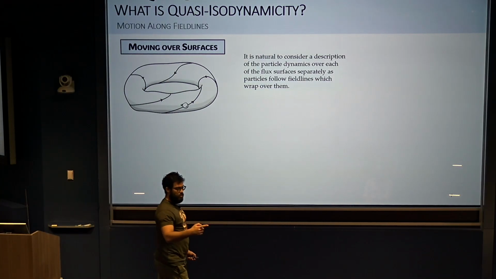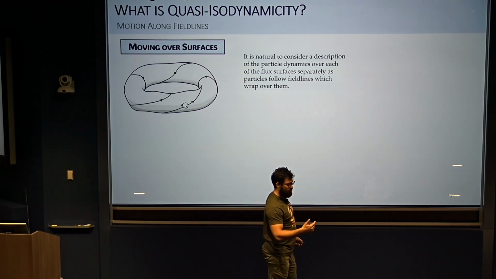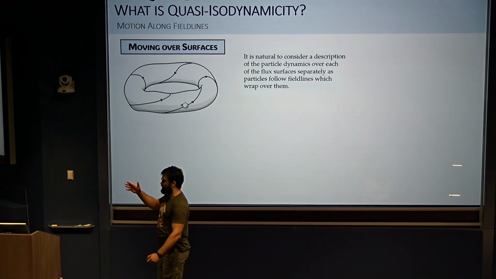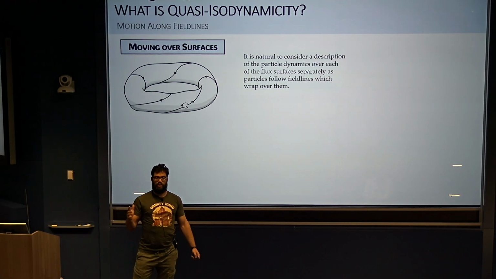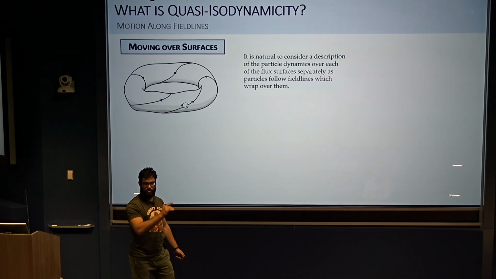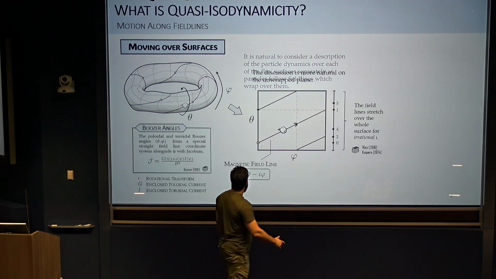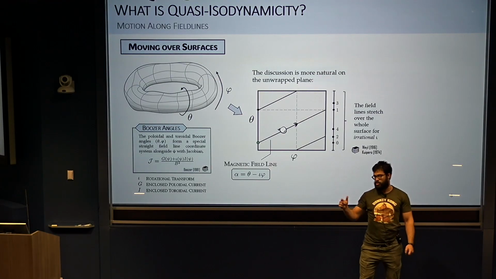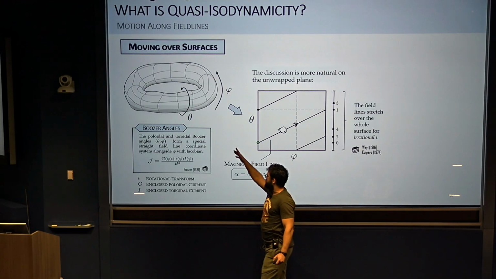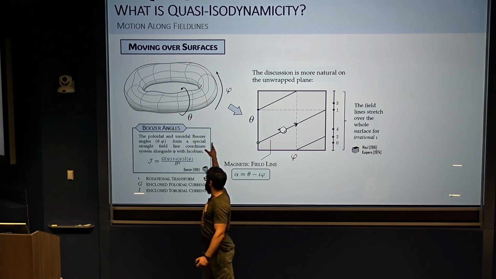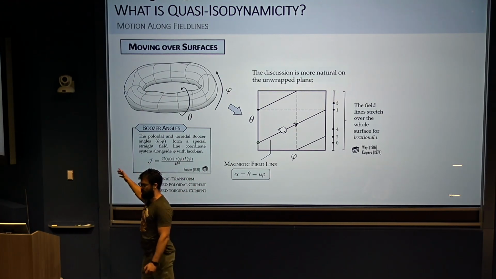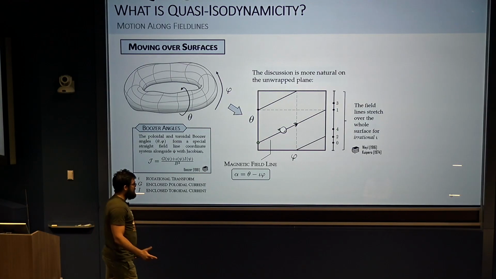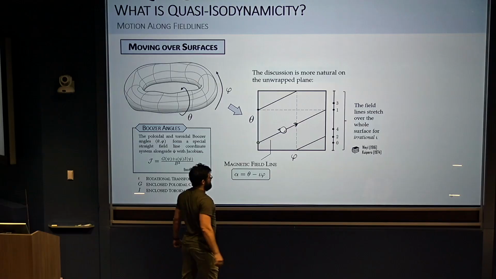Our field line wraps around the flux surface. We know that if the field strength is strong enough, our particle is just going to whiz around, moving along the flux surface. So to simplify the description of the system, I can do it onion layer by onion layer. Because I don't want to be drawing that 3D thing all the time, I can just parameterize our surface in our usual theta, phi. In this case, Boozer angles. So every time you see theta and phi in this talk, they refer to Boozer angles, and I can represent them on the plane.